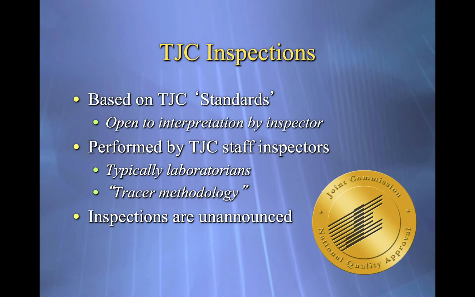Joint Commission used to be called JCAHO, and now it's the Joint Commission. Their inspections are based on standards, similar to the checklist questions, except they're more broad. Do you have a procedure manual? Okay, and then they're going to look through the procedure manual to see if it has all the things, whereas CAP has a specific question on each portion of the procedure manual. They are performed by Joint Commission staff inspectors. These are paid inspectors.